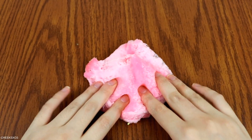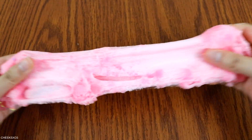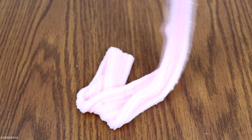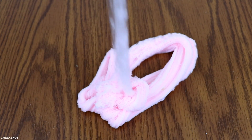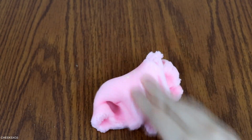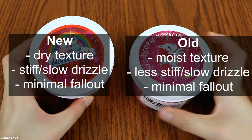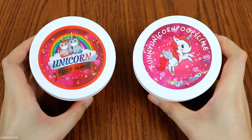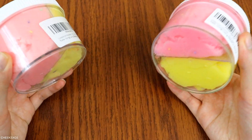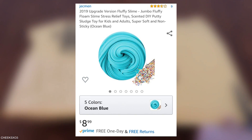For the pink one, it had a similar texture and scent as the yellow one. So overall, when you compare the used and the new slimes, I will always prefer the new version. I just don't feel that a dollar cheaper is worth getting the used version in my opinion, even though there wasn't a huge dramatic difference. Now on to the second slime.